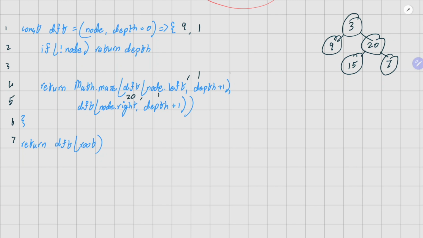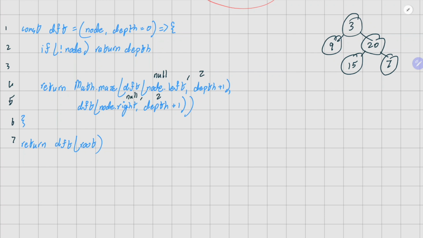Since 9 does not have a left child, we will be sending null over here, and we'll be sending in the depth of 2. And then same thing over here, our right will be null, and our depth will be 2. Now when we come back over here, we're looking at the left again.